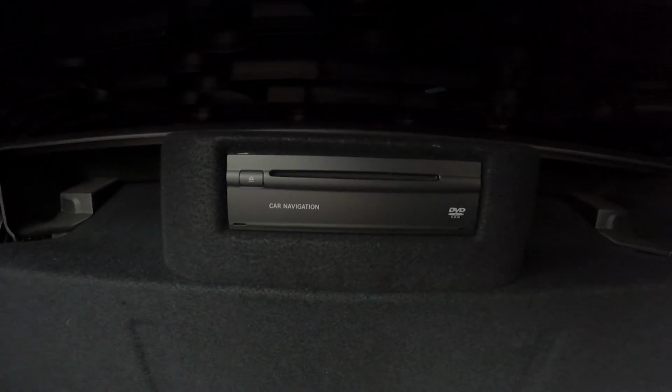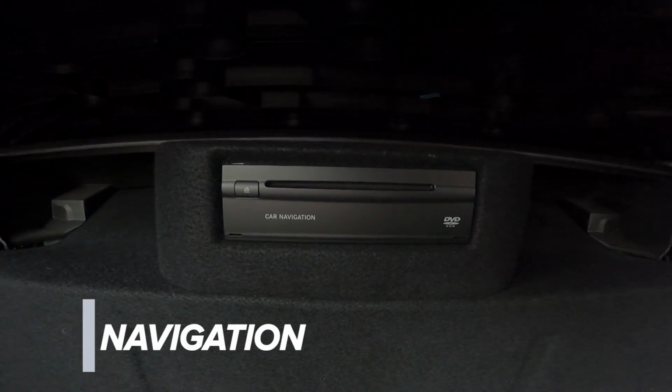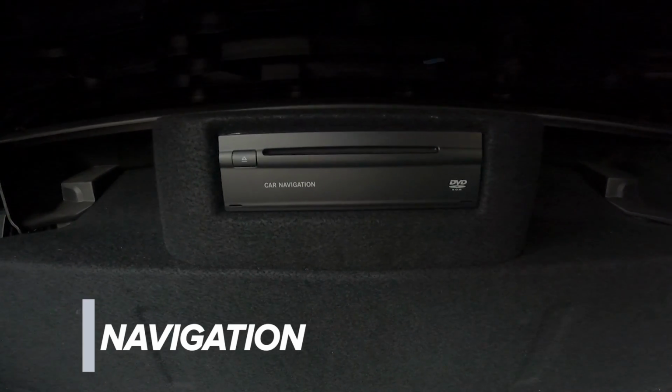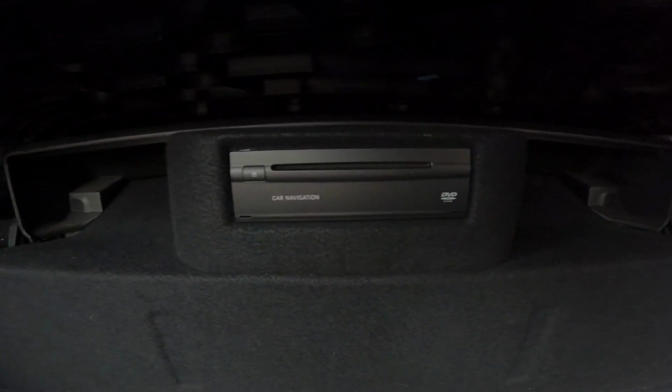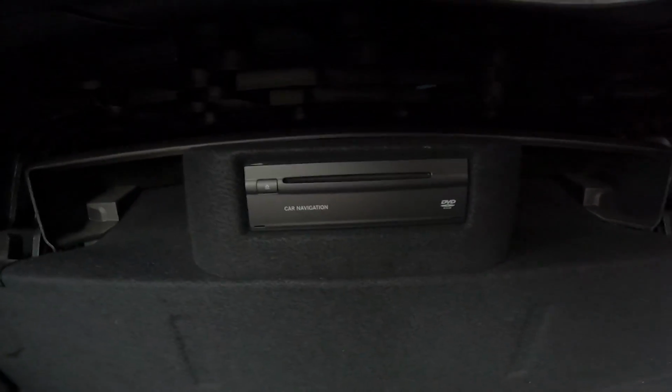If you want to update the car's navigation system, this is where you come. You put the CD or DVD in here. I don't know why they didn't put it inside of the car when it's accessible. They had to put it in the back of the car.